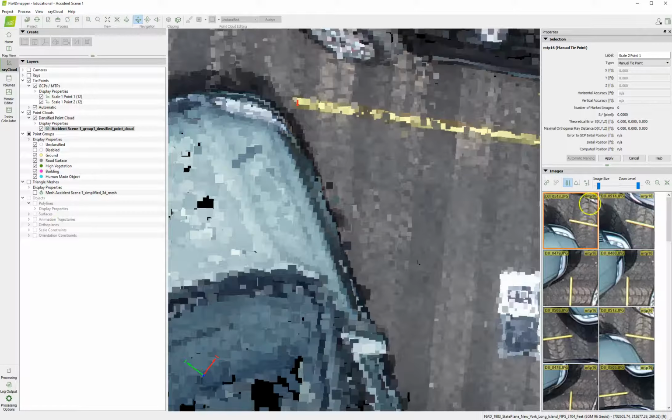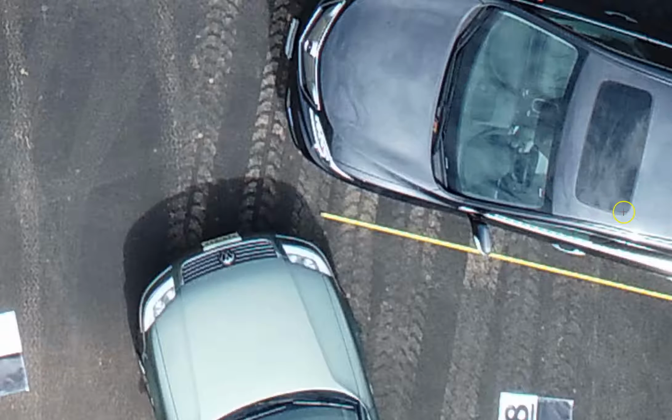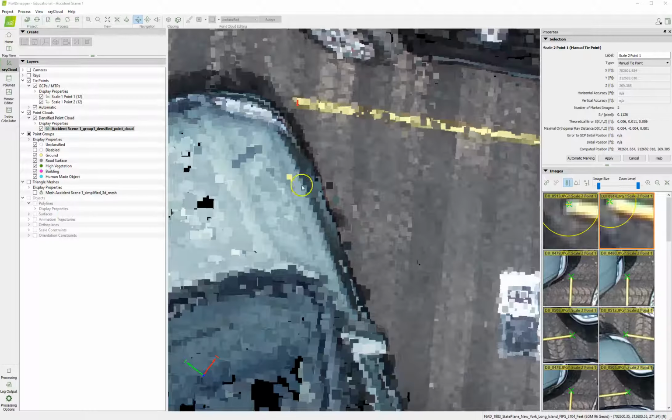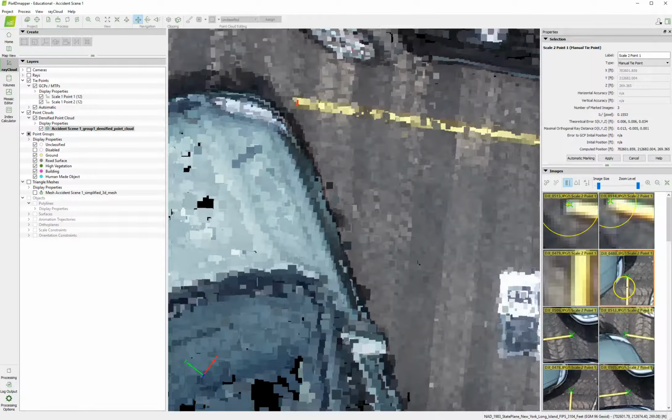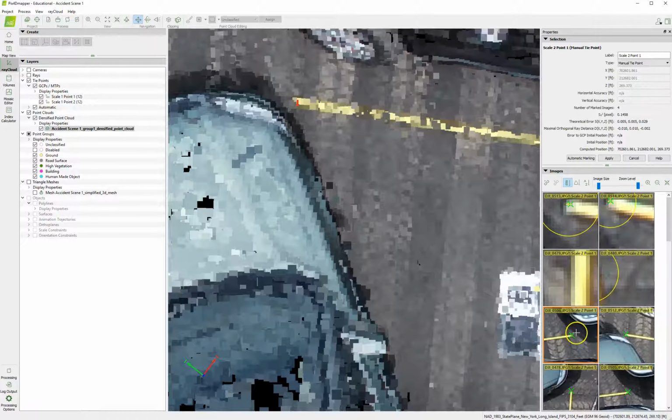I don't want to hit apply yet. I got a little excited. But I want to go to the first picture and start setting my points down. I want to get the end of the yellow. Boom. Scroll over. Trying to get my best estimate here. Wow, this is a nice one. When you get this nice one, that's going to really help you. And to get the picture in and out again, I'm hitting the space bar. So I hover over it, it turns orange, hit the space bar. I can zoom in by scrolling with my trackpad, which makes it nice.